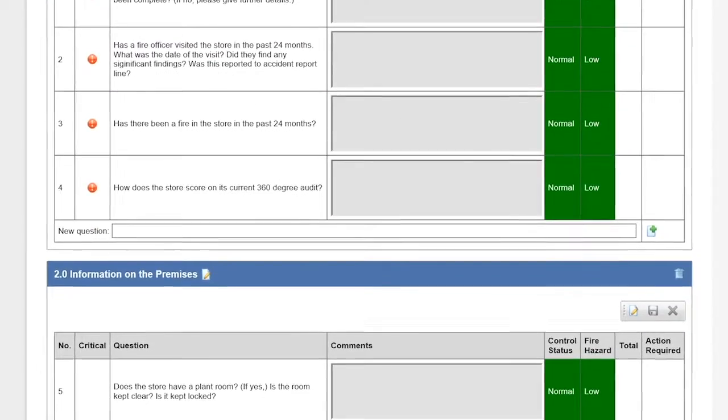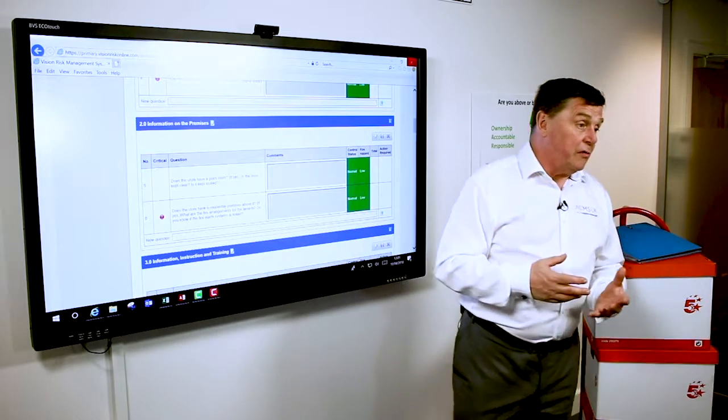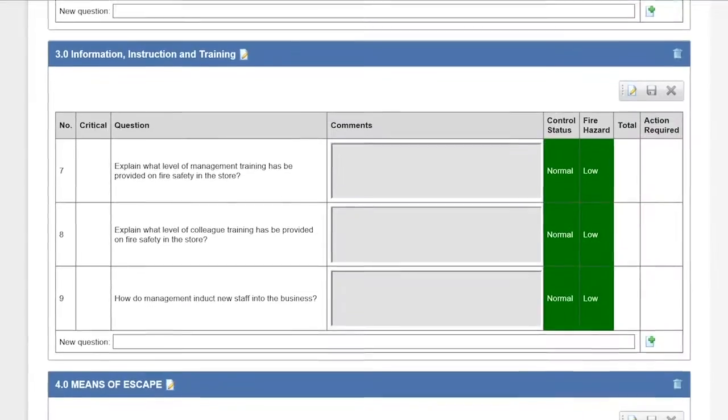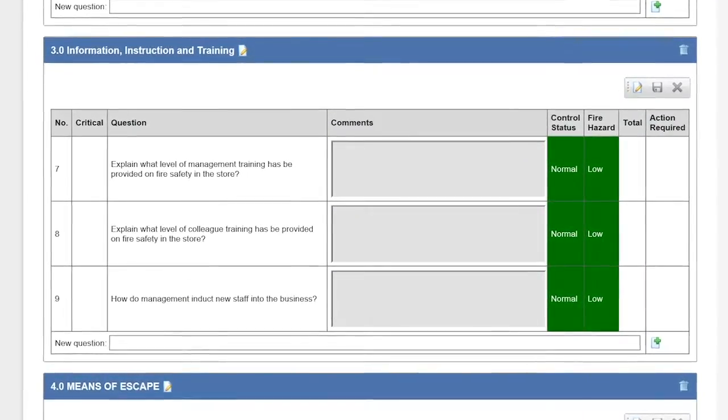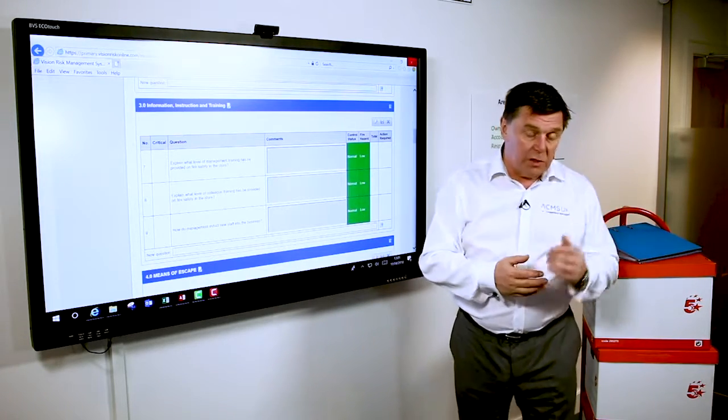Now, one of the things with a fire risk review is if you phone up a manager of a property and ask them whether their fire exits are ever blocked, their standard answer is always going to be no. So the way that you actually term the questions is quite important. For instance, rather than asking if their fire exits were blocked, ask them to explain the delivery procedure, say in a retail store. The manager may say, yes, the delivery arrives at the back door, the baskets are decanted into the corridor and then they're put out onto the shop floor. So the fire assessor on the phone knows that fire exits are blocked during deliveries.